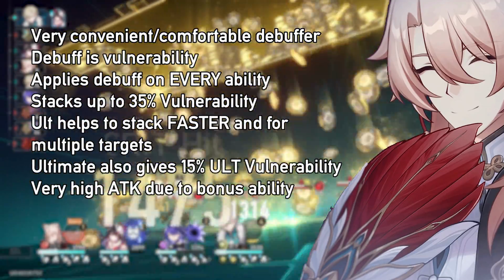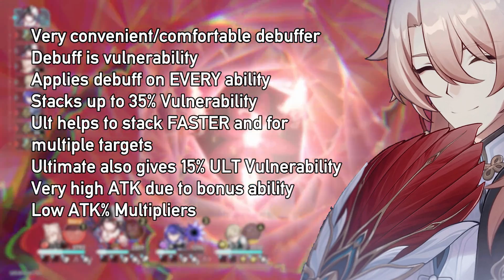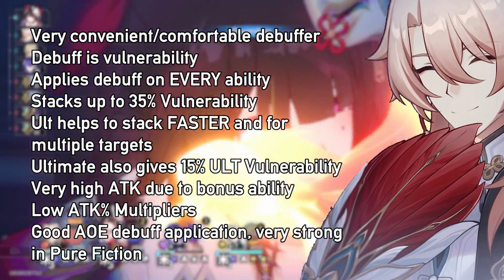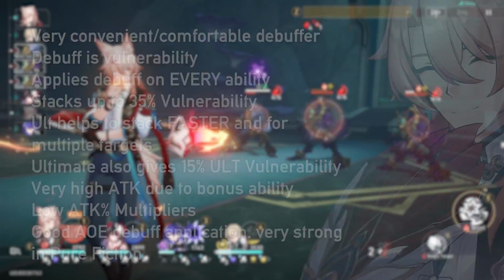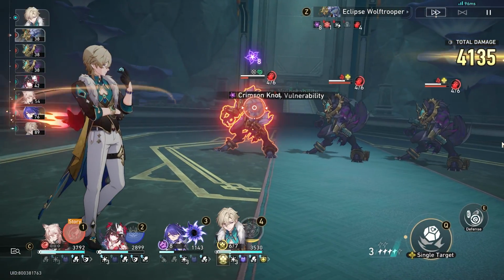He has very high attack due to his bonus ability, pretty low multipliers meaning he can't really make good use of his high attack, and he has very good AoE debuff application because his ultimate applies the debuff when enemies enter the zone, and hence is very strong in pure fiction. With that being said, I'll be focusing a lot more on builds and themes for Jiaoqiu in this video.